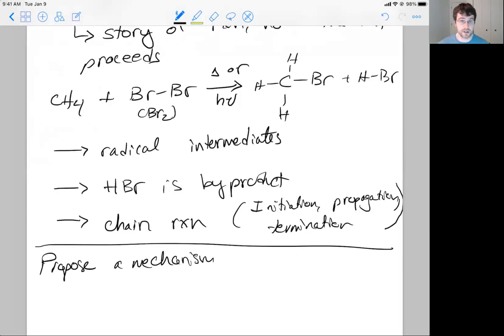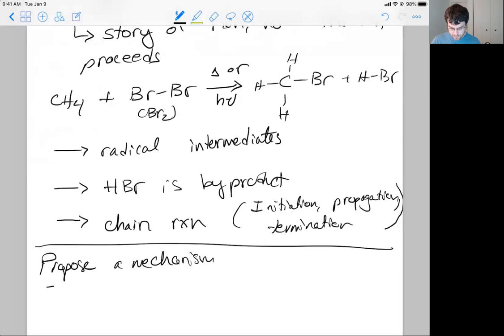We've gotten a lot better. We can actually kind of take pictures of these things. But if somebody wanted to come out with some new details, we would have to recognize that. And if somebody comes across an experiment, we can refute the mechanism entirely. So we can't really know for sure. We're going to continue to use this term propose for the mechanism, especially when we're doing it on paper.